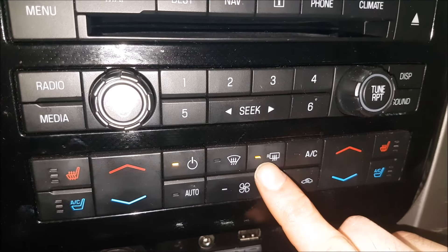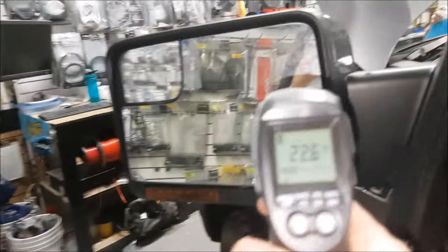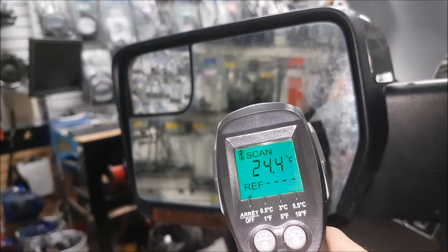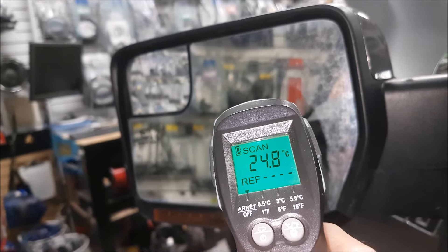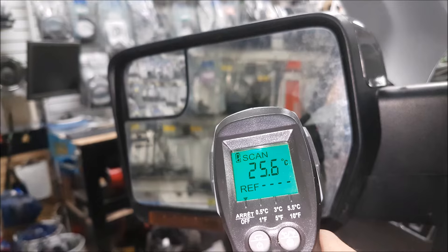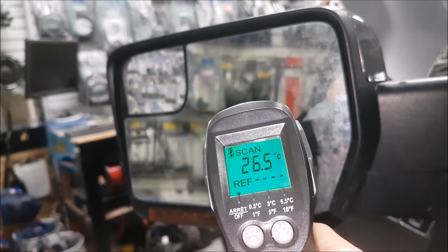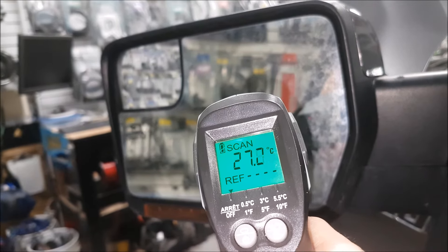You can see that our light turns on again. Some people have reported that if you push it once the light won't turn on but the mirrors will still heat up — I wasn't able to confirm that. Before the test we were at 23 degrees Celsius. We're going to run this for a bit and let it heat up and verify that these mirrors are actually getting warmer. You can slowly start to see a climb already — it's actually climbing a lot faster than I thought. Ford did a good job on this system. We've now verified our mirrors are indeed heating up, and when we ran the system we got up to 34 degrees Celsius, confirming it is working.